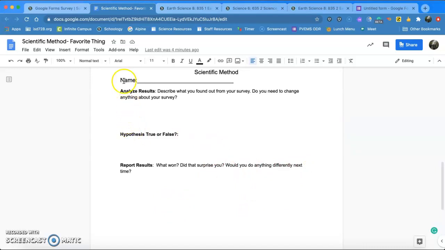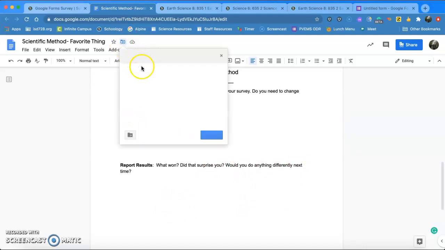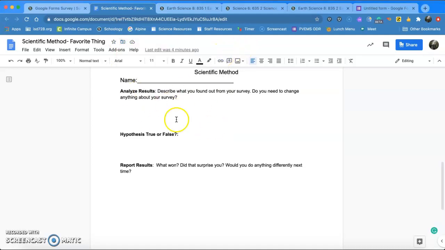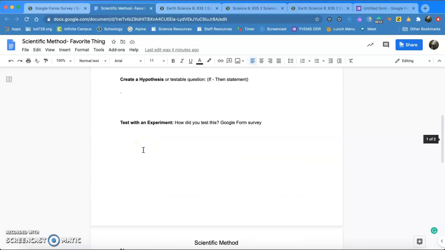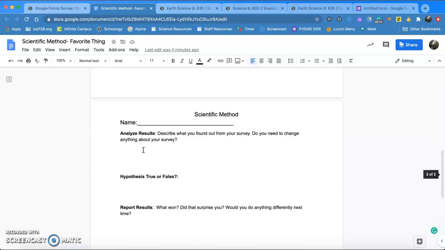You don't have to share it with anybody, because remember, you went here and you said move, and you said 6th grade science folder. And so it is in your 6th grade science folder already, okay? So don't share this with anybody. I can go in and see all of the stuff that you did in here and check to make sure that everything is looking good, okay? So that's the activity for today. You'll get all the way to the survey part and then wait on this second part here, analyzing results, until Thursday, when all of the Hybrid B kids come in and they're going to do that too.